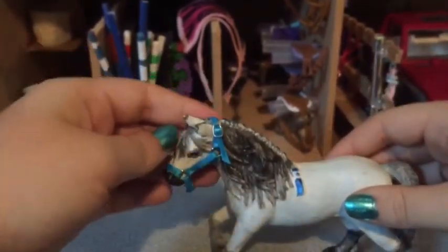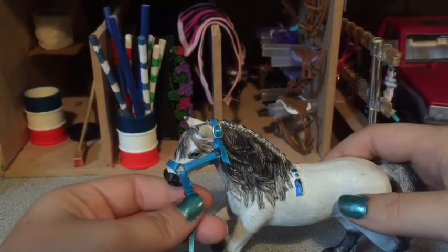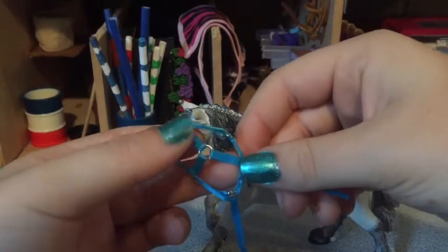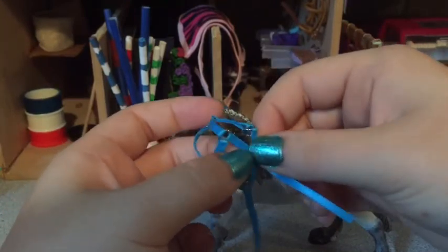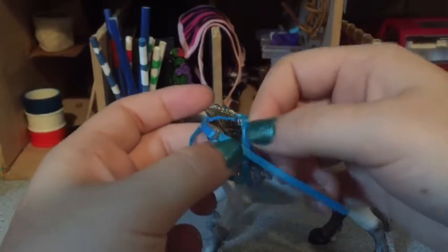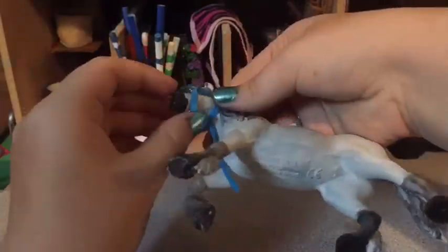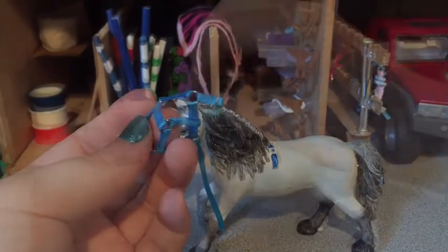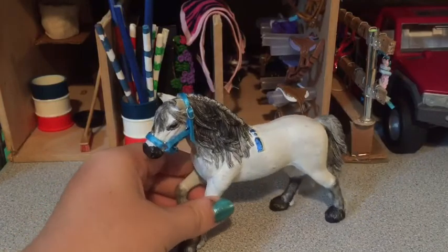Now you want to probably take it off of your horse and glue a small piece of ribbon under their chin, under this jump ring. And now it should look something like this. Now you're probably going to want to put it back on your horse, measure it to where it should go, then you're going to want to fold it over and glue it just in the center because you want it to be able to move back and forth like a real one. So I'm going to go ahead and do that. And now your halter should look something like this. All you have to do now is put it on your horse and you're all done. And now your halter is all done and completed.